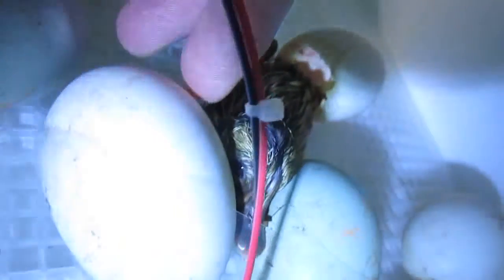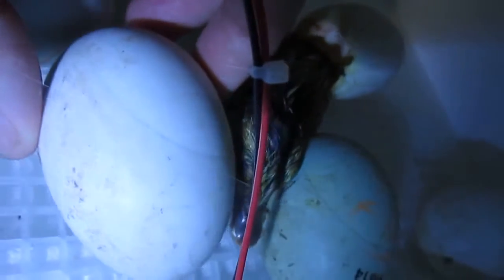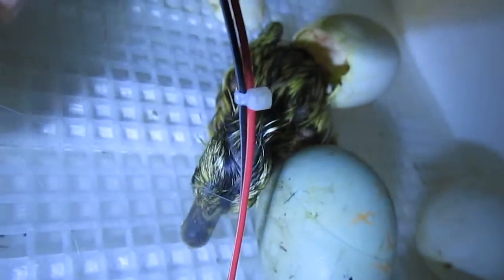There's more out of the egg now. Look at that cute little thing. We should have other ones hatching soon. I don't have no light in here. Can't really see. That cute little thing. I want to move some of these eggs just a little bit away from him. Oh, look at that precious little thing.